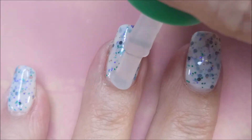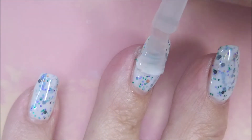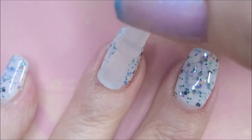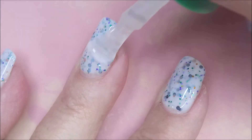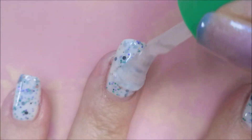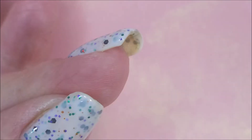I am going to use American Classics Jealous. This is a top coat that's designed to help fill in glitter-hungry manicures that kind of eat your top coat, and this one works really well. I get it at Sally's, and I'm going to do a coat of it. It doesn't dry fast, so I will need to add a fast dry top coat to get it to dry down through.